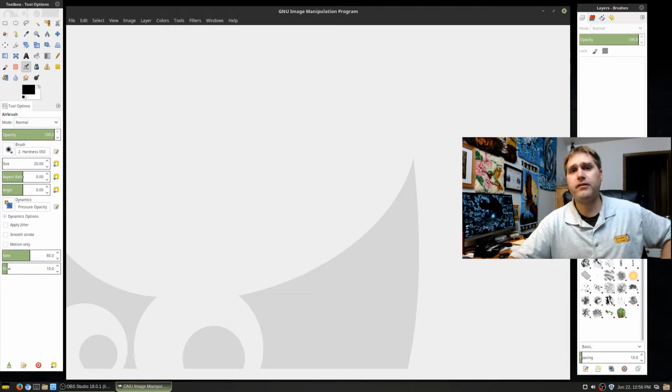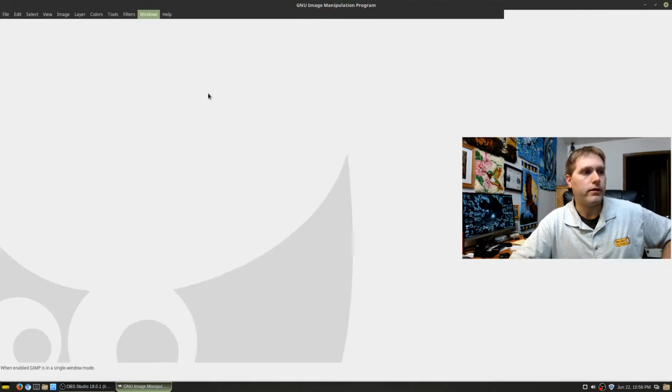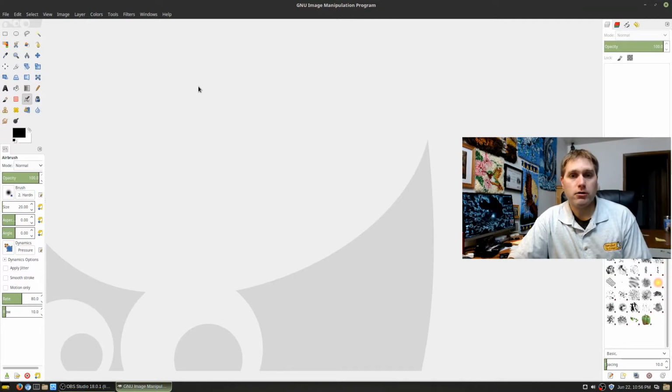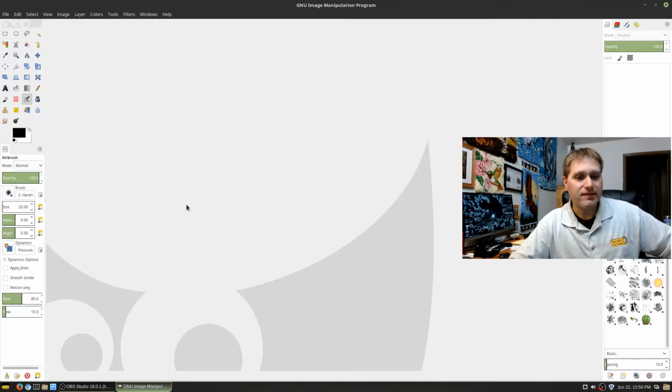So the first thing we're going to do is convert this to single window mode. To do that, you want to come up here to Window, come down and hit Single Window Mode. That's it. And barring any weird configuration explosion in your home folder, it will always open up like this now. What I do notice is that depending on your computer, my other computer, which might be running an older version of Gimp, I just don't know what version it's on, occasionally when you hit maximize and minimize, it doesn't actually scale itself properly.